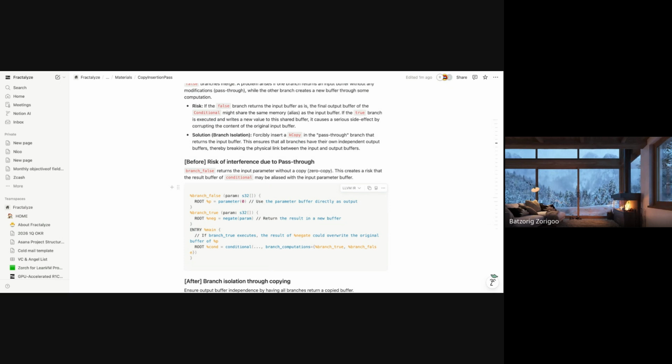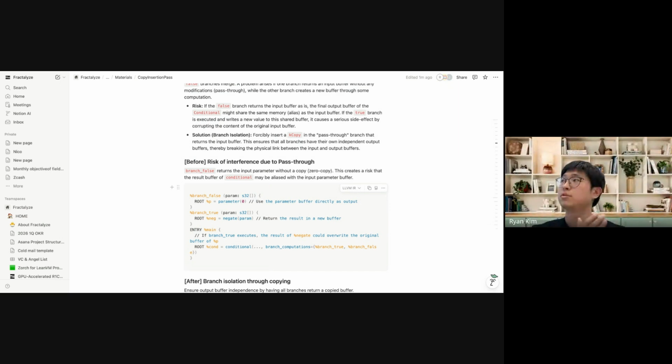So the original P can be overwritten or not depending on the condition, right? The buffer of the original P. So in the false case, the buffer will be the same. In the true case, it will be a separate buffer. Yes, so depending on the condition, the buffer is different. So you can't actually predict whether the resulting buffer is in place or out of place. So the following operations can cause side effects.